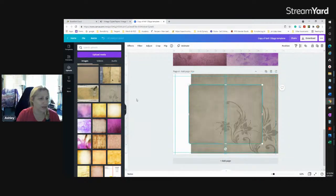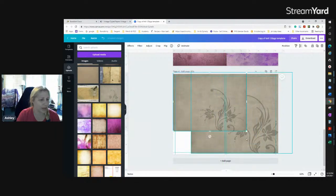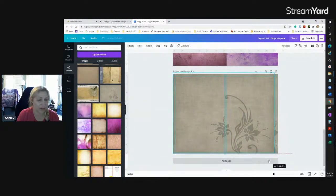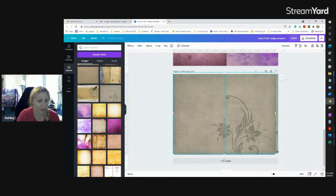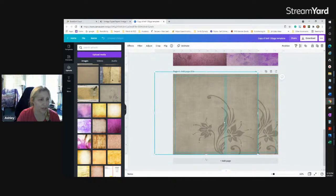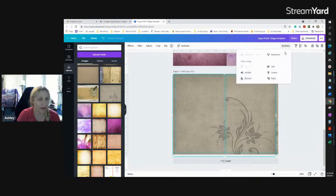So now what I'm going to do is drop another one, and I'm going to make it the same size so that my texture on the front and back are the same. Oops, I didn't make this one quite big enough. Here, I've got to move it over. This is me live. Okay, there, it's big enough. So now I'm going to make this one pretty much the same size so my texture is the same. And I'm going to send this one to the back.